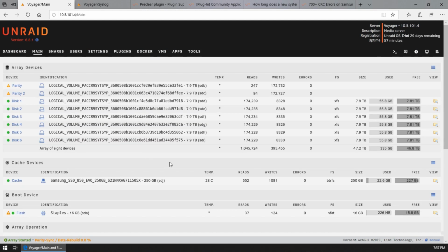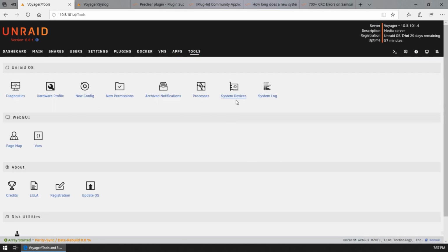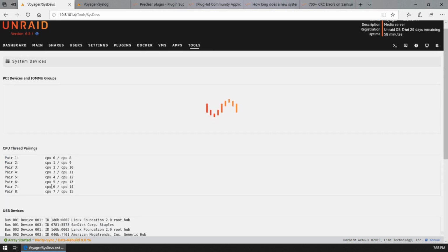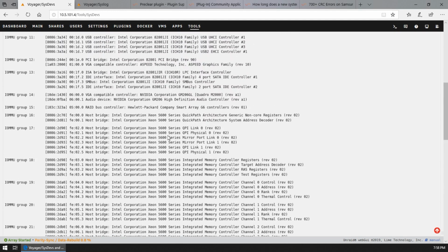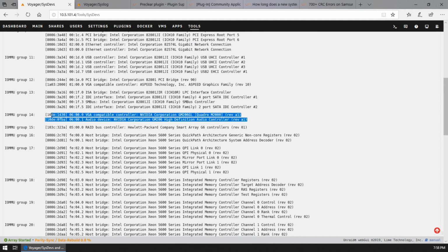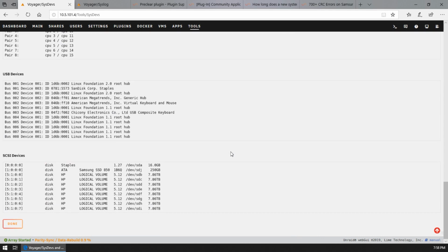We've got a basic setup of Unraid. It seems that all the hardware is working to the best of my knowledge so far. Let's have a look here. If we go into tools and system devices, if we scroll down here, where was it? There is our Quadro card showing up. And yeah, it seems to be good so far.